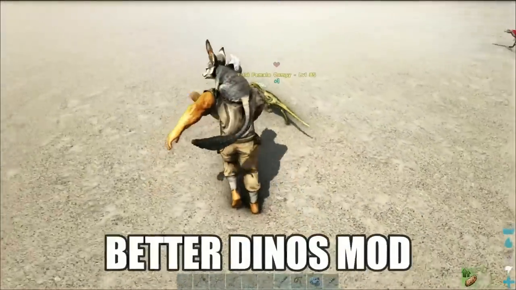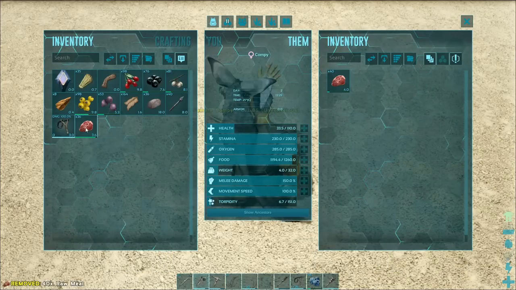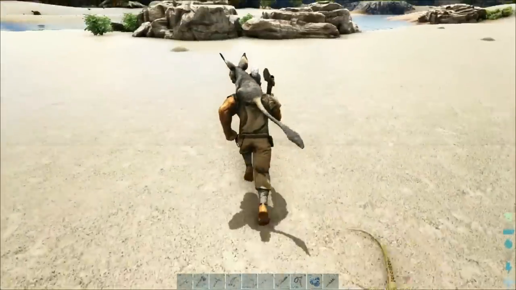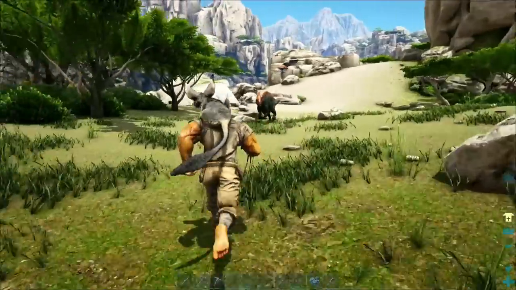Note that I was using better dinos, so it had a special power and I wanted to see what it was. I tried just about everything that I could think of, but it just didn't work. I never tamed a compi before, so I didn't know what it would need. I scrapped that idea. I then turned my attention to taming a parasaur.